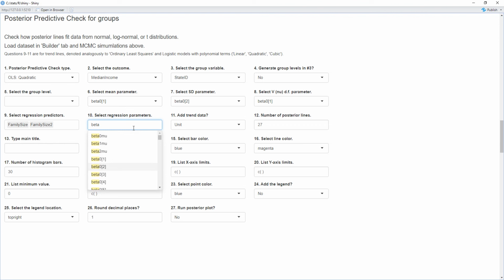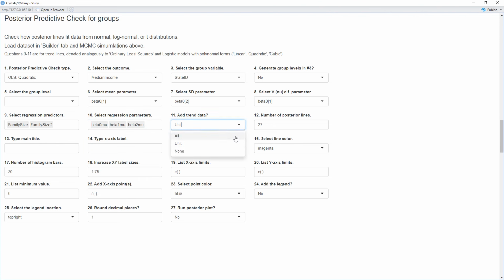It's beta 0 for our intercept, beta 1, that's for our family size coefficient, and now beta 2, that's the beta for our squared term.